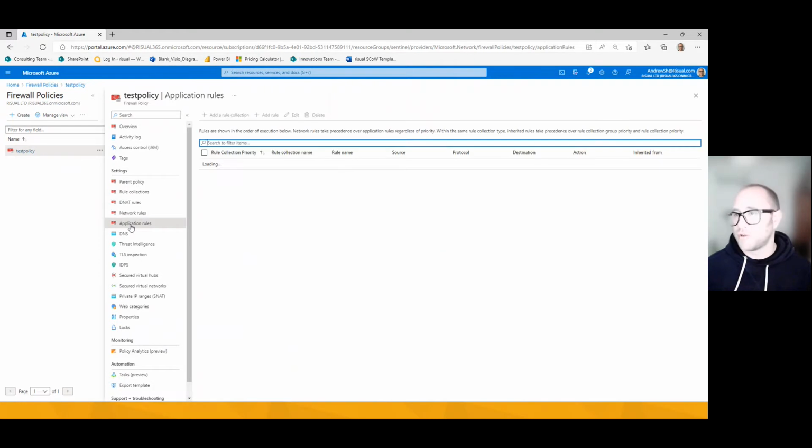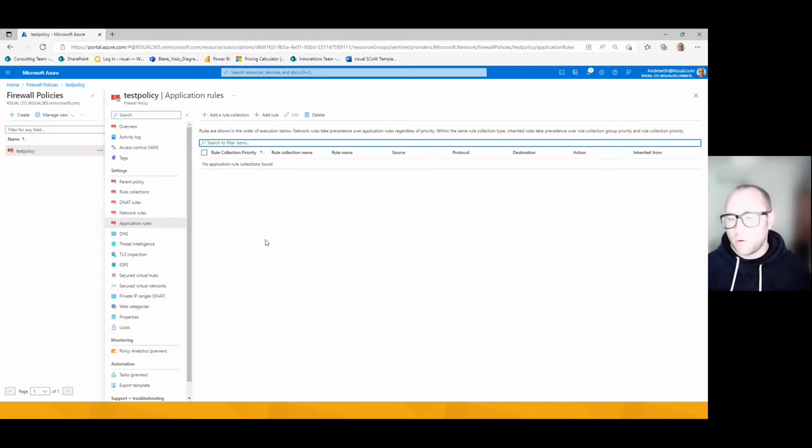There is a concept of application rules as well. So this is specific to HTTP, HTTPS, and SQL. So it's usually used to protect those sort of internal communications for that type of thing. And it's very specific to those things. And you can use things like tagging and all sorts of stuff to create your rules when associated with those.